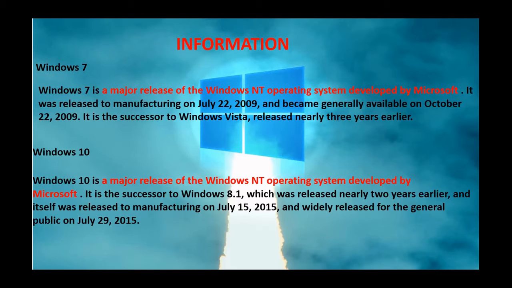Windows 10. Windows 10 is a major release of the Windows NT operating system developed by Microsoft. It is the successor to Windows 8.1, which was released nearly 2 years earlier, and itself was released to manufacturing on July 15, 2015, and widely released for the general public on July 29, 2015.